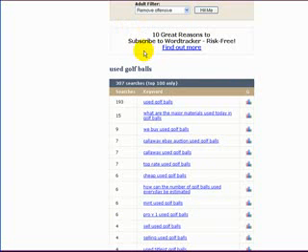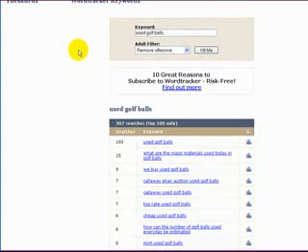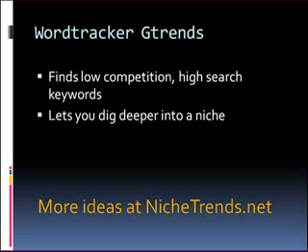Great way to go do some research into keywords, get some insight into what people are searching for. So if you need to find some good keywords to advertise your website, remember GTrends. Not only can you find those good keywords, but you can dive deeper into a niche with a little work. Best part? That's right, it's free. It doesn't cost you anything.